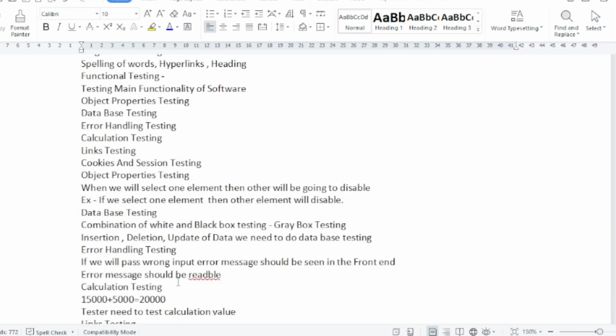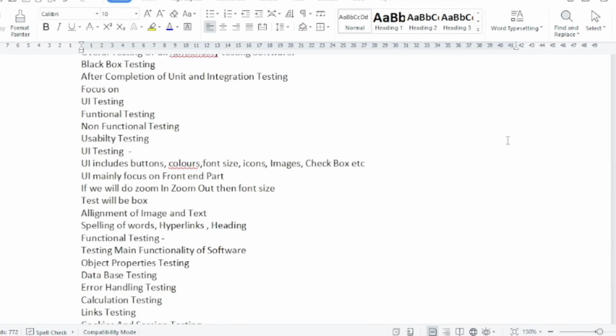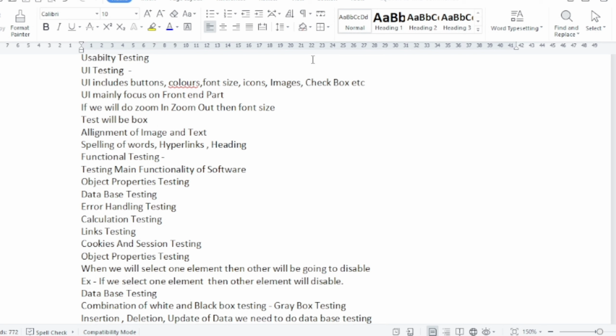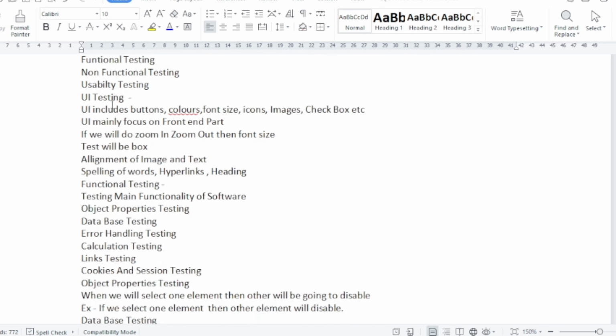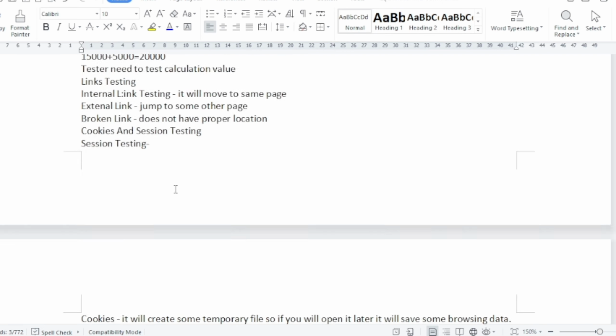Okay, this functional testing is completed. Now we'll start non-functional testing. You can see I already told what we need to do: first UI testing, then functional testing, non-functional testing, then usability testing. We already read about functional testing, which covers all the functionality of the software.